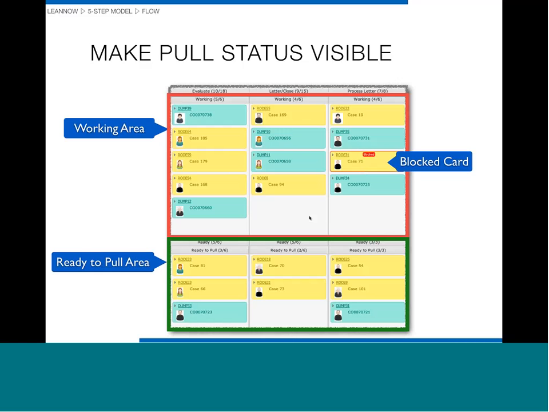Another thing I see sometimes is waiting for some external response, where organizations are waiting for their customer or supplier to get back to them with some information. And so sometimes we have a category for waiting for external response. So just those things that make it very clear what work is ready to be pulled to the next part of the system or the next step in the process.